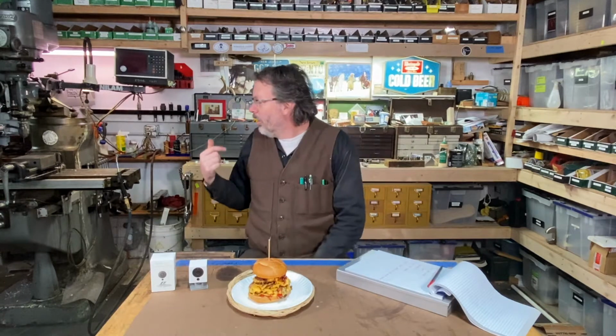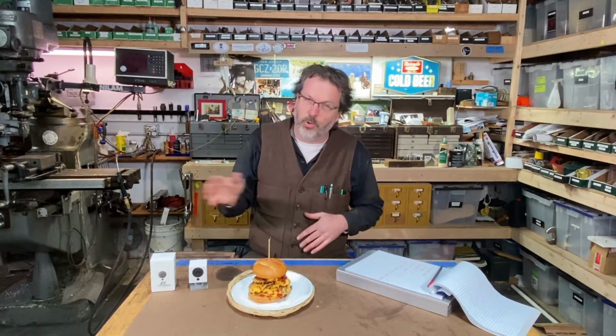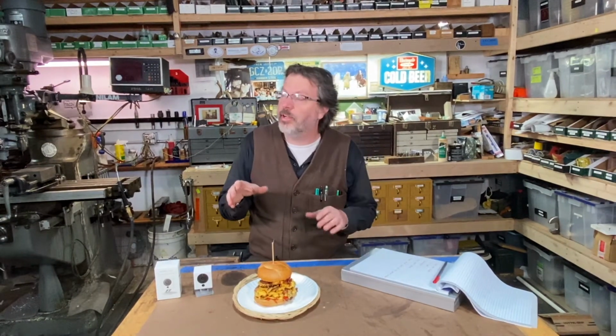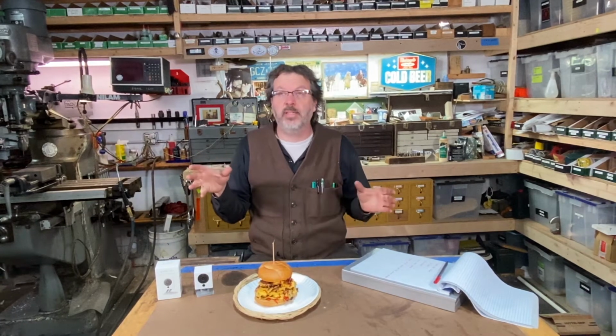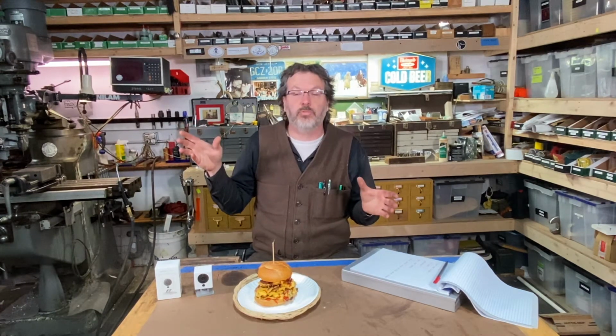Not to mention, I got the Bridgeport here, and I got the mill, the lathe over here, and you got to keep these tools warm, otherwise they just start rusting. I'm always rubbing the oil on them and that kind of thing. And this shop space is relatively new to me. I've only been setting up this shop for the past year or so, and I haven't gotten around to insulating this ceiling until just recently.